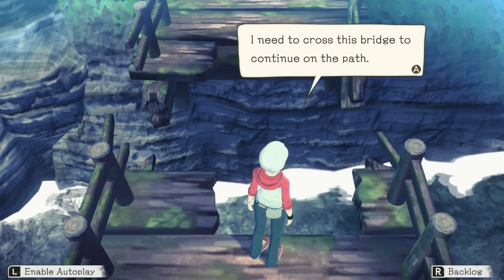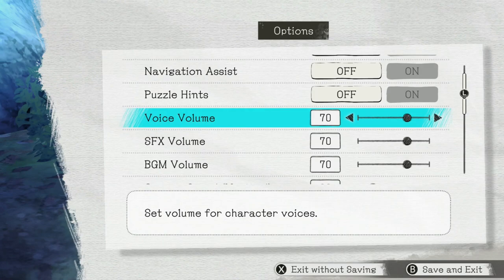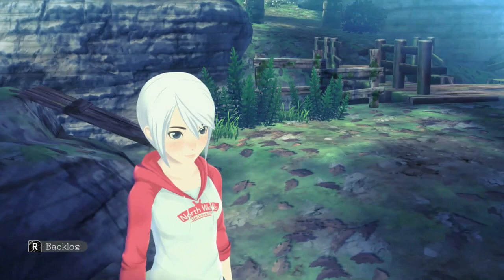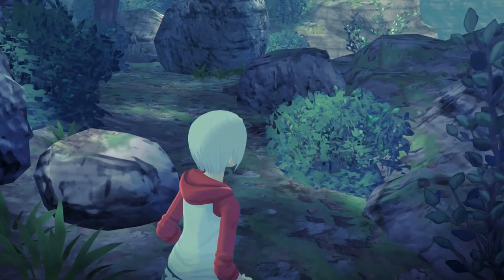I need to cross this bridge to continue on the path. But how can I get across? Girl, hell if I know. Is there a way to make the... Let me also bump up the vertical just in case. Alright, that feels a little better. We probably might bump it up a little more. Nuh-uh. Oh, there's no point in going back?